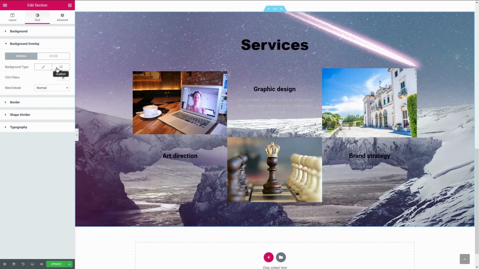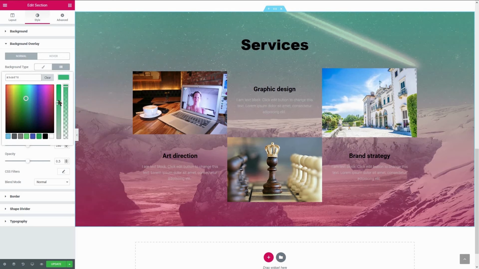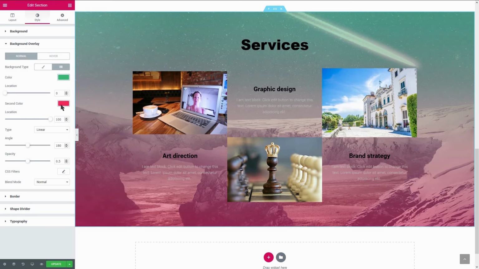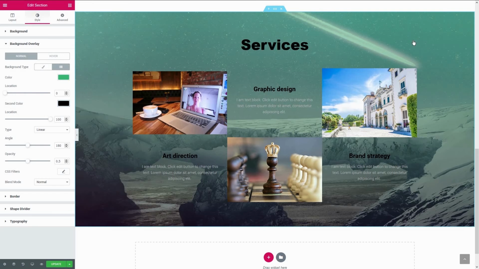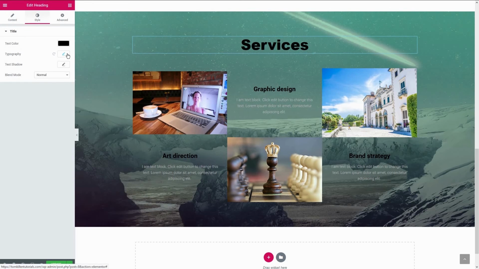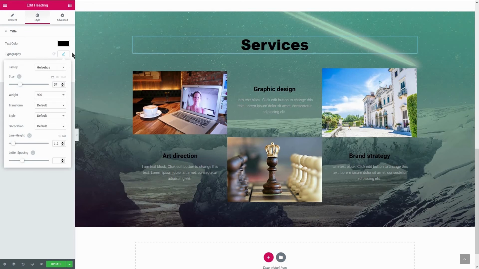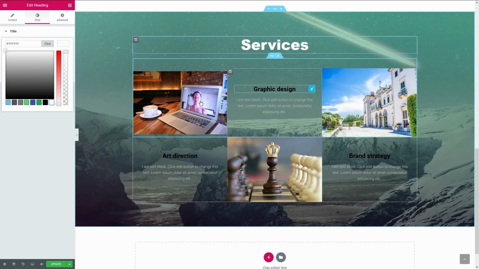So if we go to gradient, I'm just going to paste the hex code into the section here. If you don't know anything about hex codes, don't worry about it. You can always just move the slider around and find a color that you like, and it'll generate a hex code for you. But if you're a bit more advanced like me, you might have your own hex codes that you want to use. I'm going to use the default black for that. And now we just want to change the text to white, because again, white is the theme we're going for. It's got a nice contrast. Do the same for this.